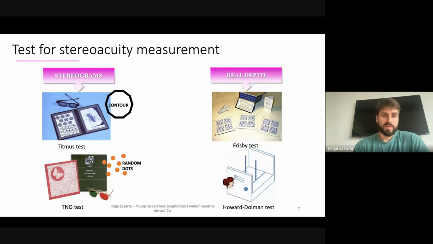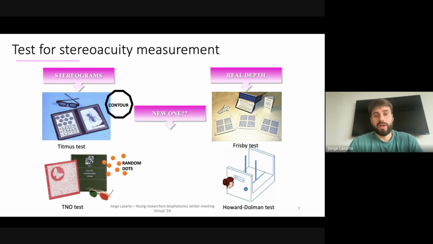On the other hand, for stereograms, we have Contour and TNO, but both of them necessitate external things like glasses, whether they are red and blue or green or polarized glasses, it doesn't matter. And also we cannot tweak the actual SVA. They are as they come, you cannot change them. Or if you're uncertain of whether a patient really sees the difference between 50 and 100, there's no 80 in between. So that's an issue, and we wanted to tackle that.